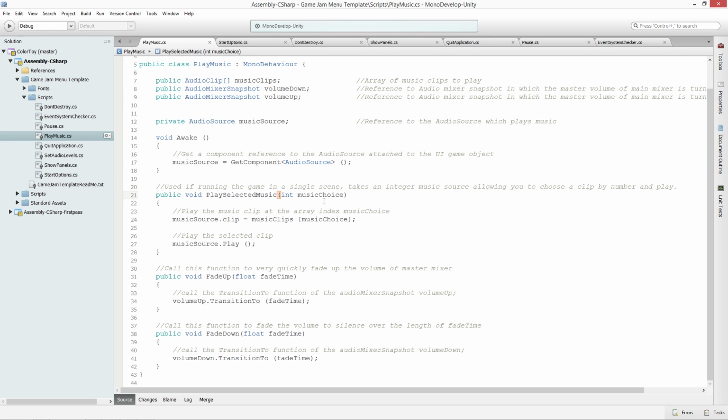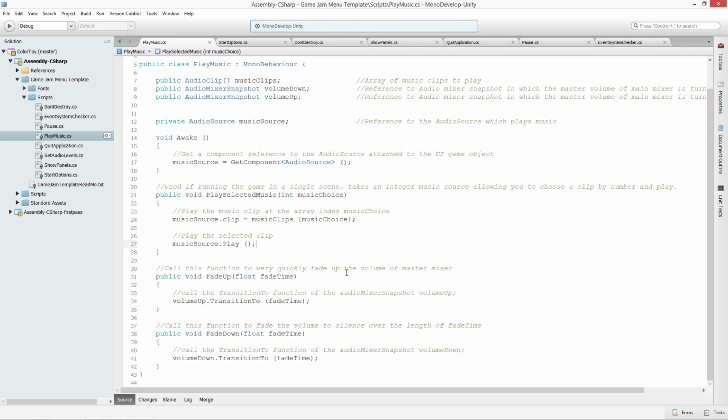So we're going to say music source.clip, the clip of the audio source, is equal to music clips[music choice]. So we're choosing from that array at the index number music choice, setting that to the clip in the audio source, and then calling music source.Play. Play that clip, which will loop because we've already got the loop property set to true.